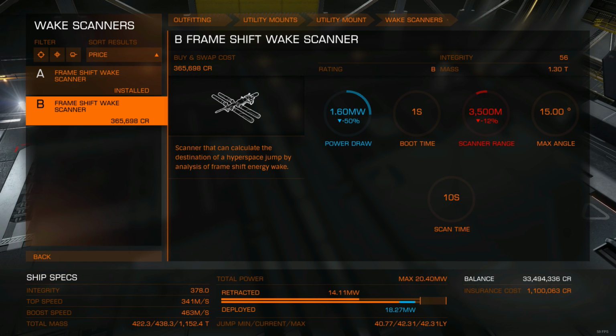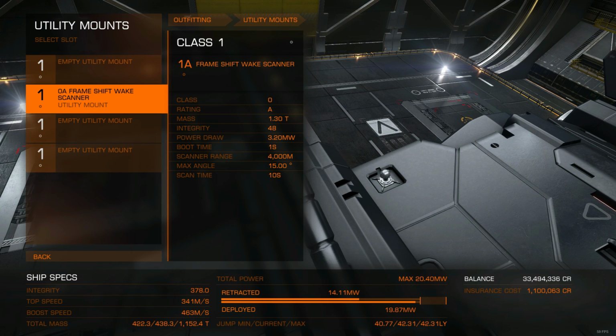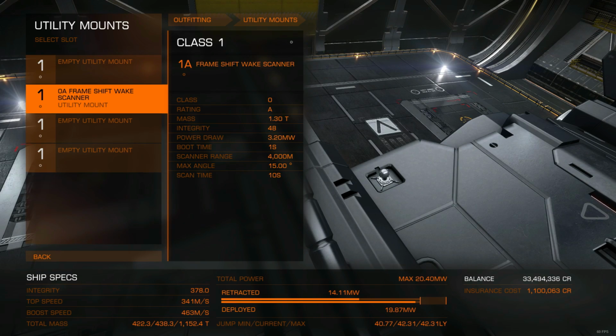What will you find with wakes? You will scan them for data, which produces strange wake solutions, eccentric hyperspace trajectories, all that kind of stuff. It's random what you get. Just scan a few of them. Okay, so this is one thing that you need.